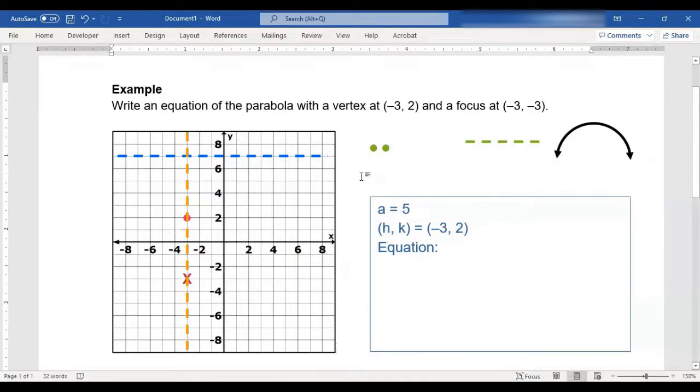Lastly, the next piece I'm going to need for my parabola: I know it's going to open in this manner, but I'm not sure if it's going to be a real skinny parabola or a really wide parabola. That's where the latus rectum comes in to help me graph the conic. Remember that all of the points on your parabola have to be equidistant from the focus and from the directrix. My focus is living over here, and this blue line is my directrix.